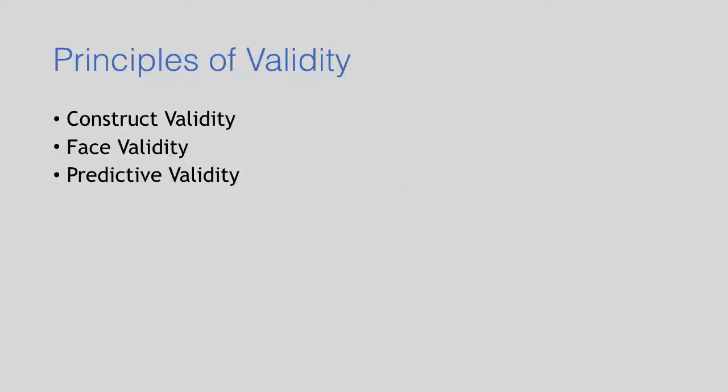The principles of validity judge whether the animal models are effective. Construct validity is an assessment of how closely the origin of the animal model mirrors the origins of the disease in man. Face validity assesses the extent to which the phenotype of the animal model matches the phenotype of the human disorder. Predictive validity is the ability of an animal model to predict whether a drug will be active against the target disorder in man.